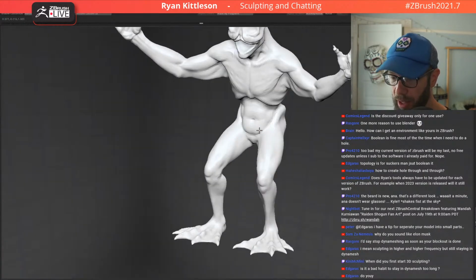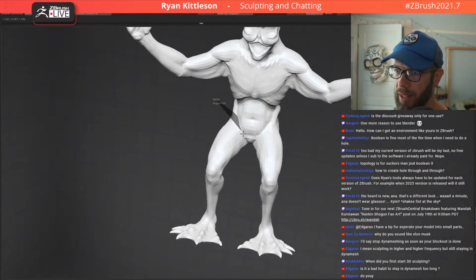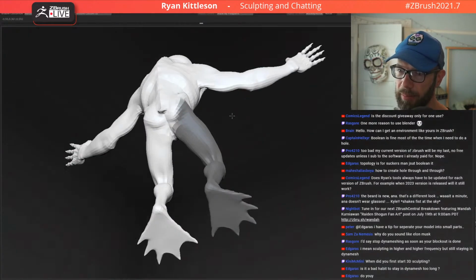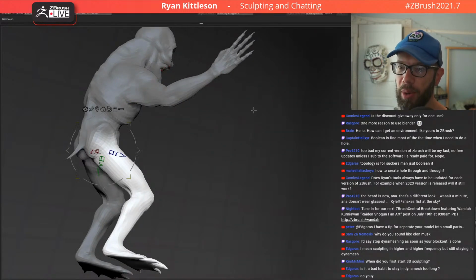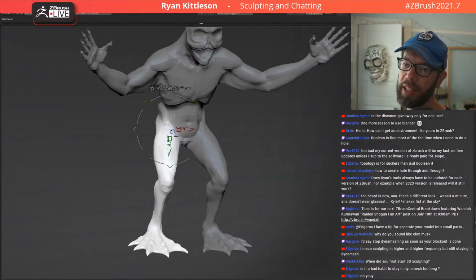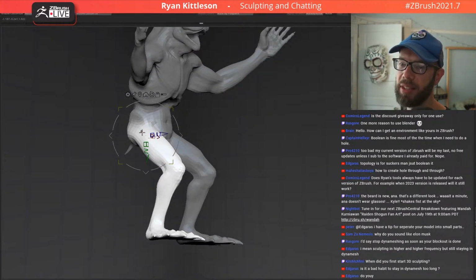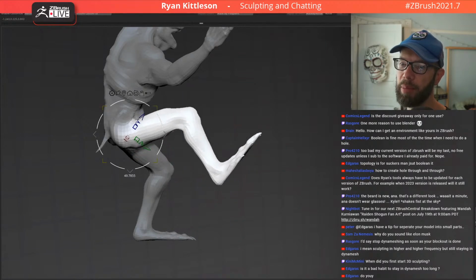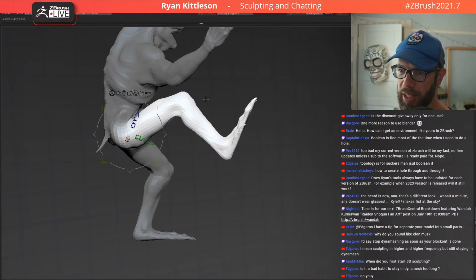So it looks like one thing I want to do is kind of bring the knees tucked up, bring the legs tucked up higher up into the torso. One of the nice things in Ryan's tools is this feature to automatically place the gizmo in the center of a joint. So let's see how I've got that masked off. Ryan's tools, I just automatically boom right to the center of that. So when I go to pose it, it's posing from the center of the joint rather than having to manually position it every time. That is a huge time saver.